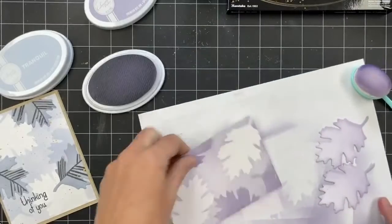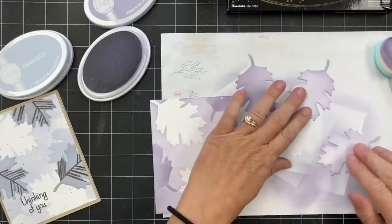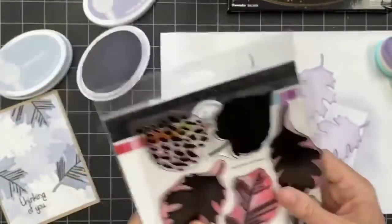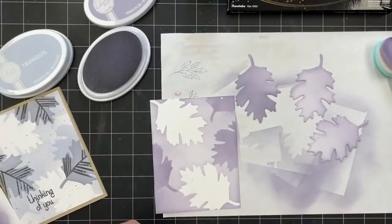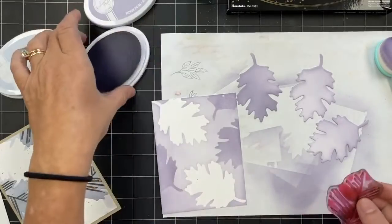You like to use the Alta New masking paper? Yes, those will work. And with mine, I think you're going to use the leaves that you have there. Using the leaf is great because you actually can then incorporate it into your card. If I use masking paper, then I wouldn't be able to incorporate it into the card. But there are so many great uses for that masking paper.